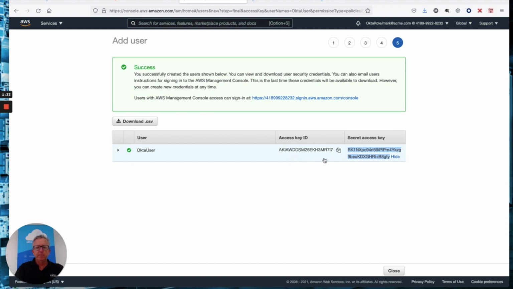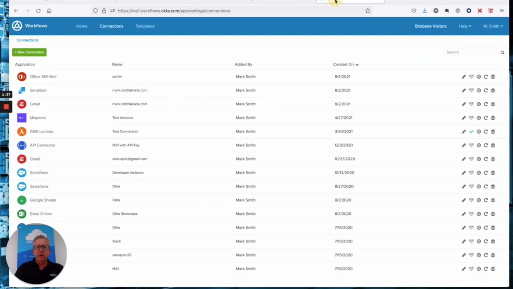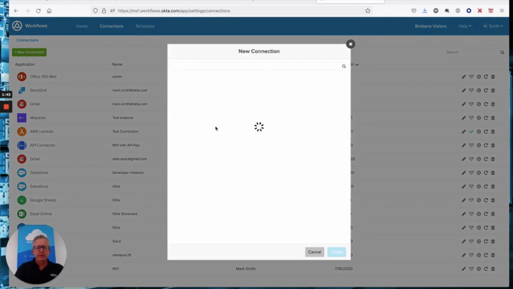While we've got that open, I'm going to open up Okta workflows, and we're at the connectors menu in my workflow instance. I'm going to create a new Lambda connector. Let's give it a meaningful connection name. Now we need to copy over the access key and secret.